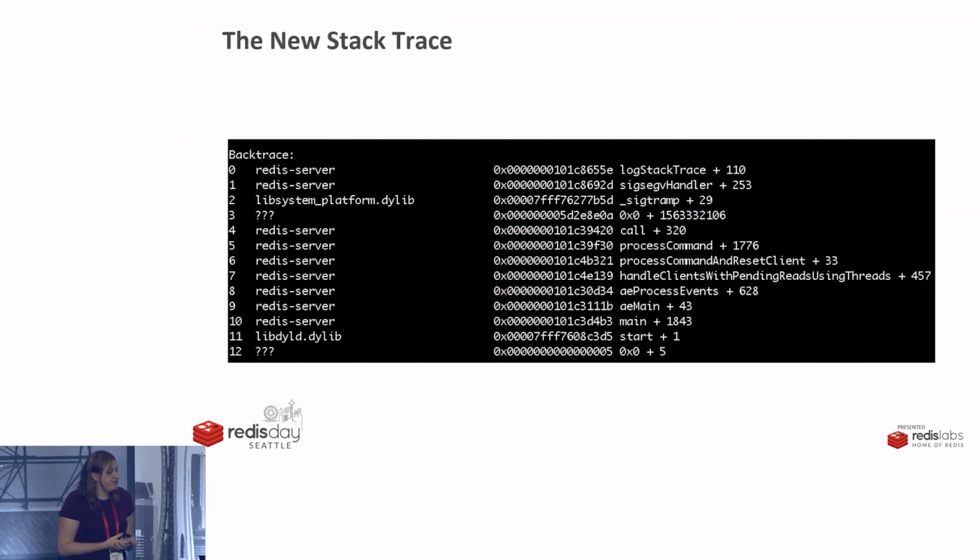So just to give another example of that, if you do a stack trace while using the IO threads enabled, you'll see that there's no reading from the query buffer because that's already happened previously. So it'll read from the query buffer ahead of time, and then it'll do the processing.